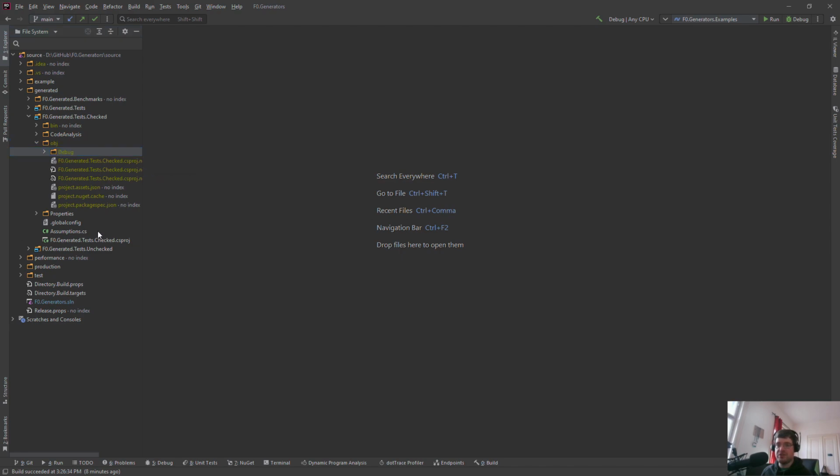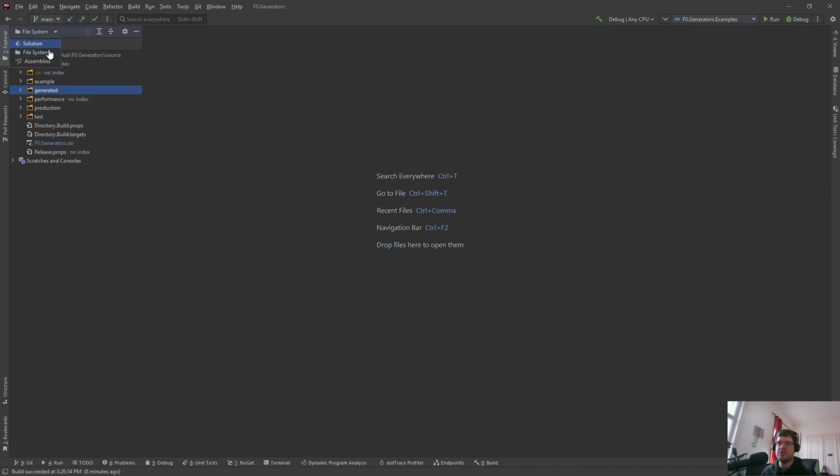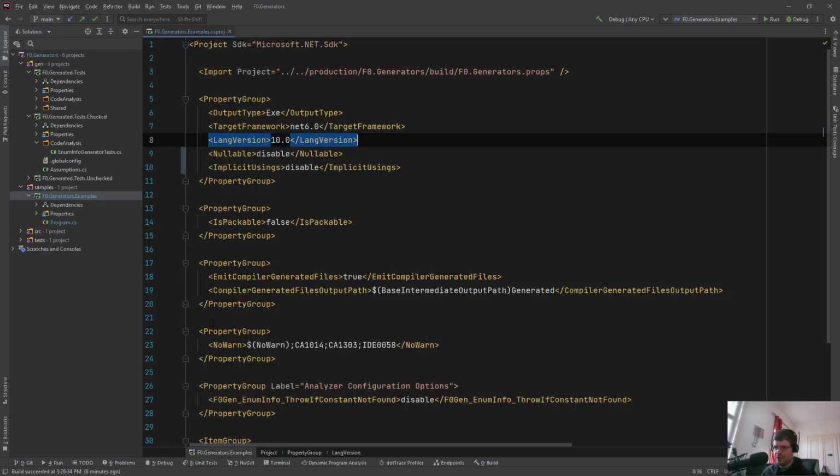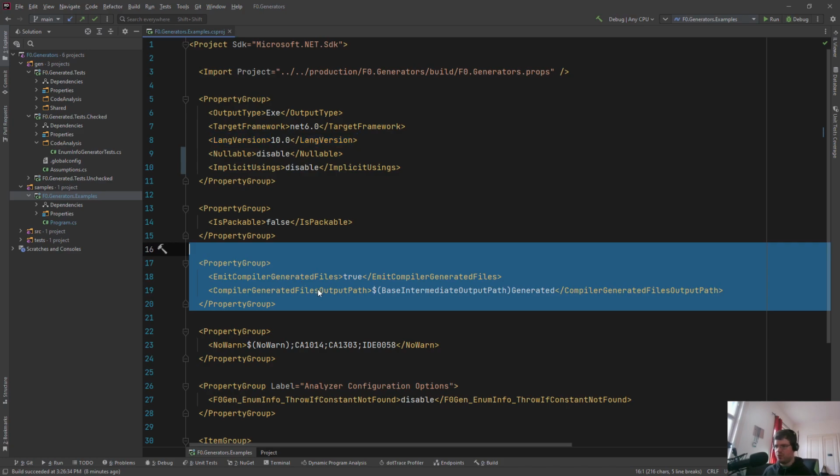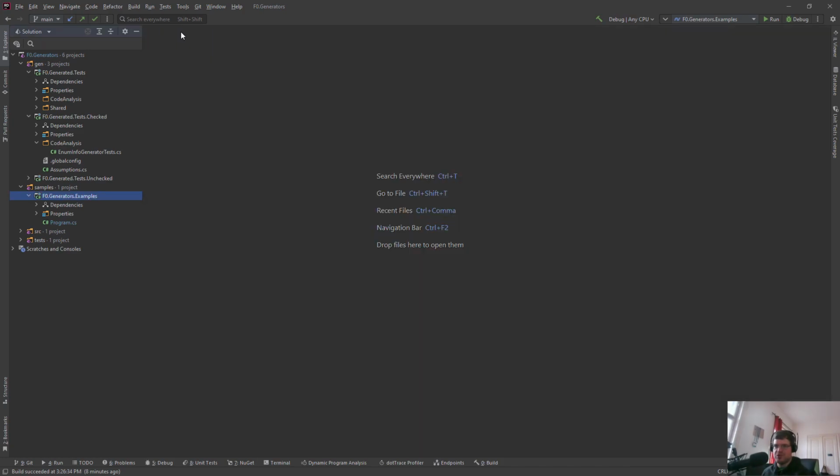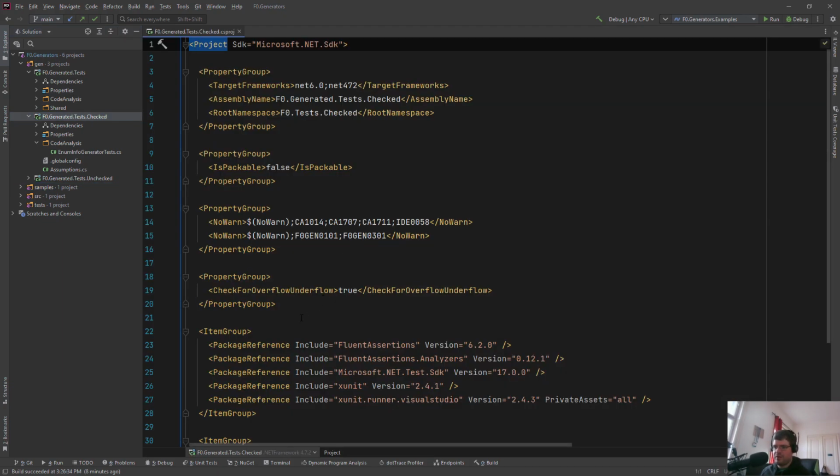Oh, I don't have this enabled here. Let me quickly enable it. So I go to the sample project, copy those two MSBuild properties, so that we can output the files to disk, so that we can view how they're really generated. Go back to this project, edit here.